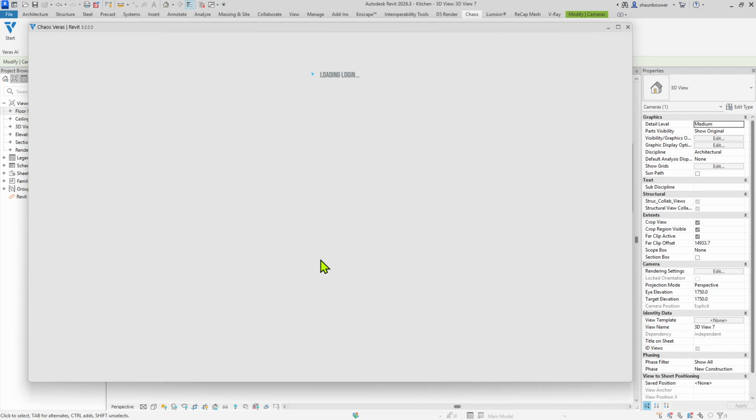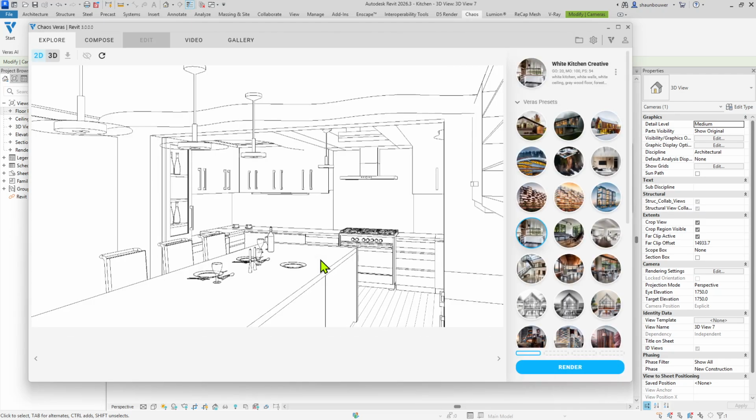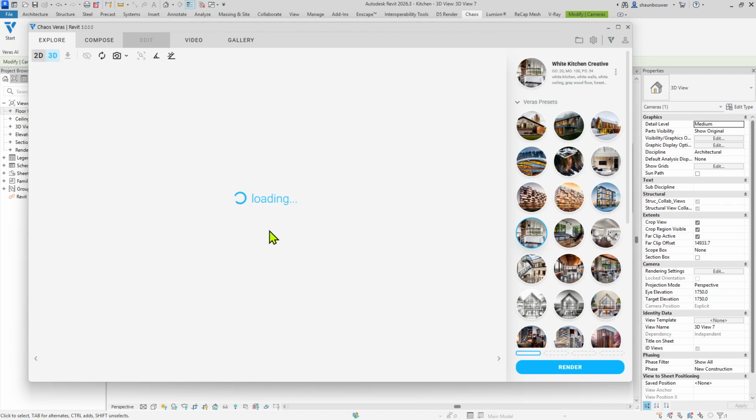Here you can sign in. Okay, so at this point it would input that image. You have the option to use it in 2D mode or in 3D mode. So if you decide maybe you want to tilt the camera ever so slightly in a different direction, you can change it to 3D mode and you can move as you would in Revit as well.